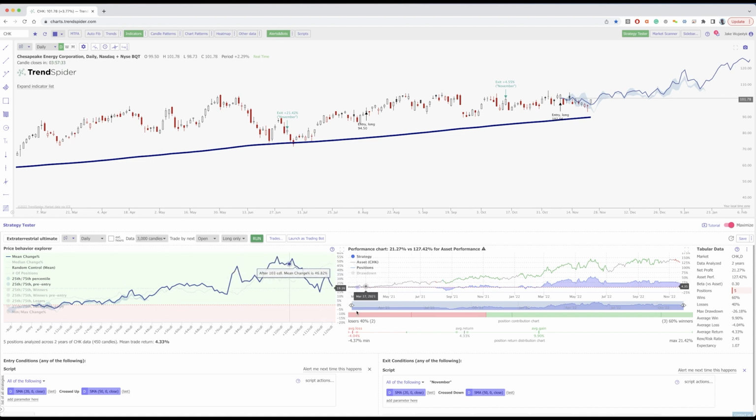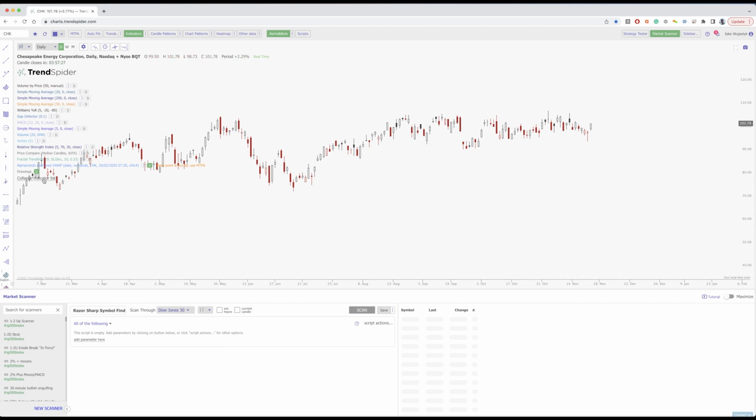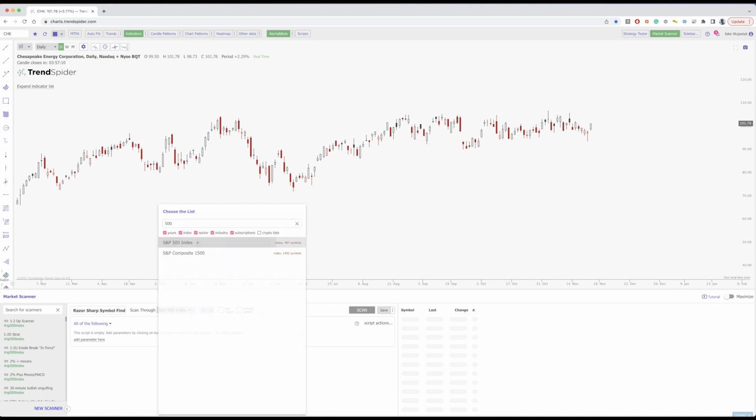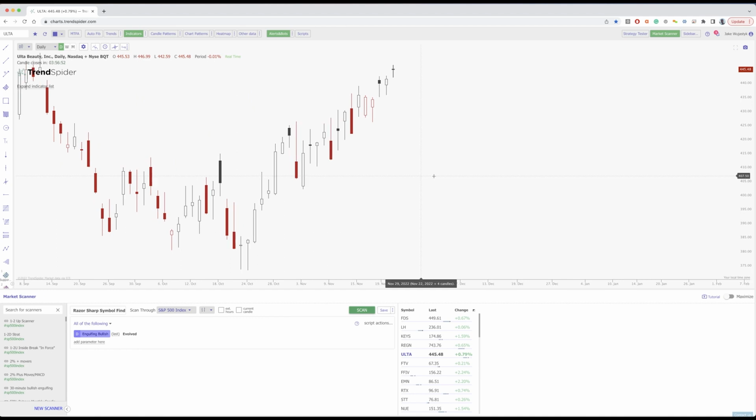Now, you can also bring the same type of logic to the market scanner. So you can simply go in and create any type of condition that you want. You can scan for an ascending triangle. You can scan for a candlestick pattern. You can scan for anything that you can think of. So if you wanted to scan through the S&P 500 for a daily bullish engulfing candle that formed the previous day, go in, click scan, and then you will find all of these different symbols that did form a bullish engulfing candle the day before.